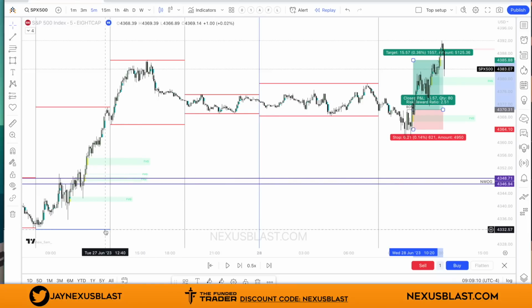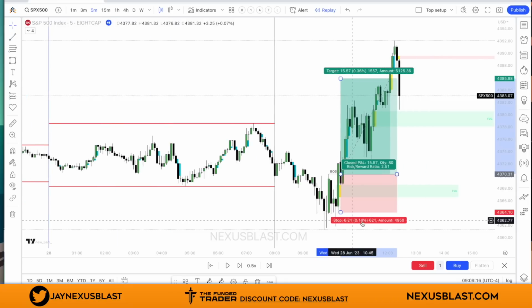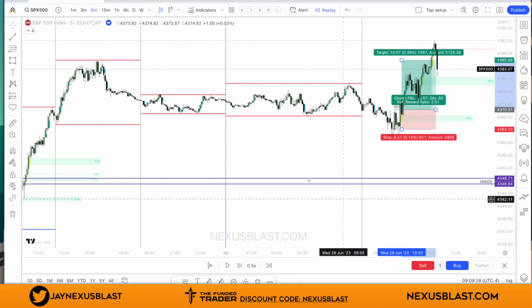So it was very improbable for that liquidity to go back all the way down there. So for me, the move started when the liquidity was taken here, and there was no reason for the algorithm to actually go back and grab this hanging liquidity because most of it has already been taken when this blue line became red and when this blue line became red as well.